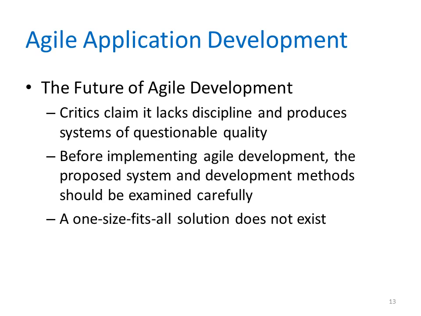However, there are drawbacks to this adaptive rather than predictive method. Critics of agile development often claim that because it focuses on quick iterations and fast releases, it lacks discipline and produces systems of questionable quality. In addition, agile methodology may not work as well for larger products because of their complexity and the lack of focus on a well-defined end product. Before implementing agile development, the proposed system and development methods should be examined carefully. As experienced IT professionals know, a one-size solution does not fit all.